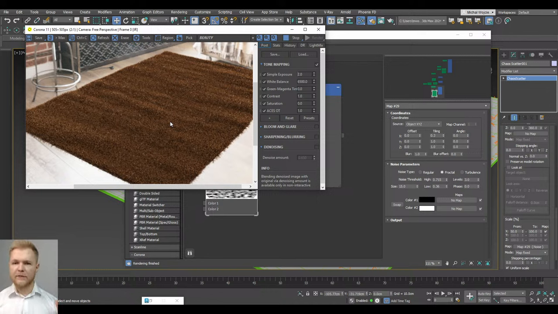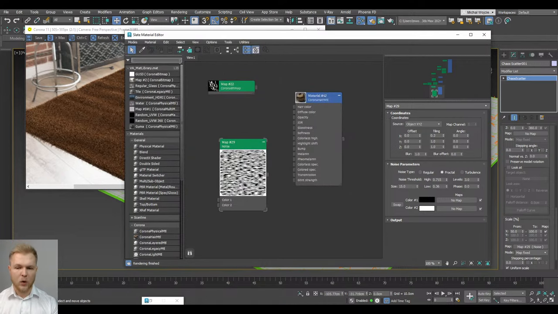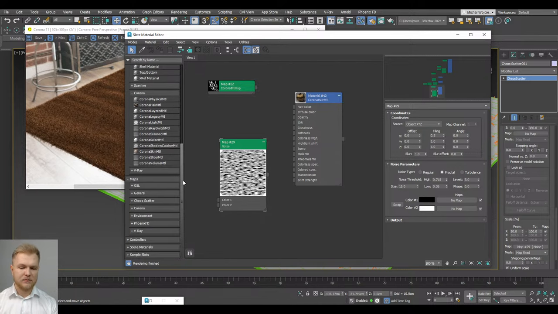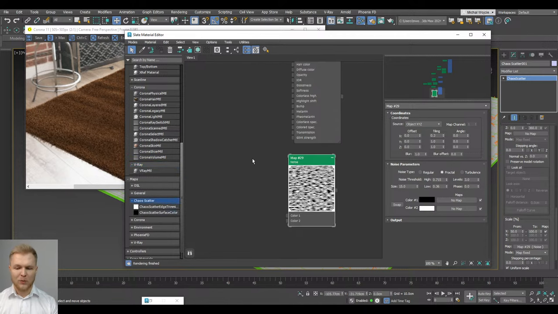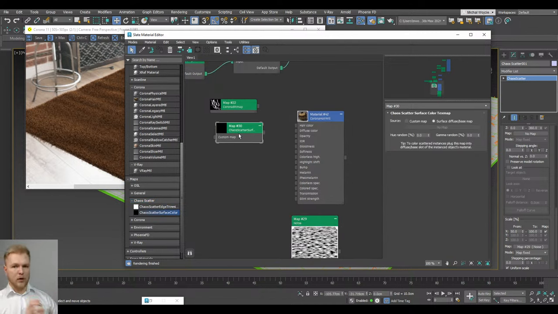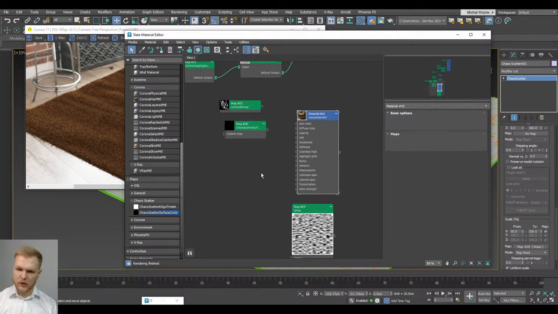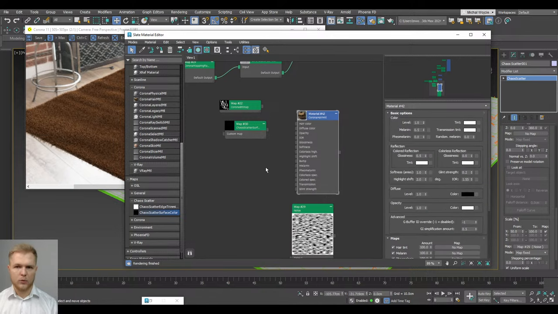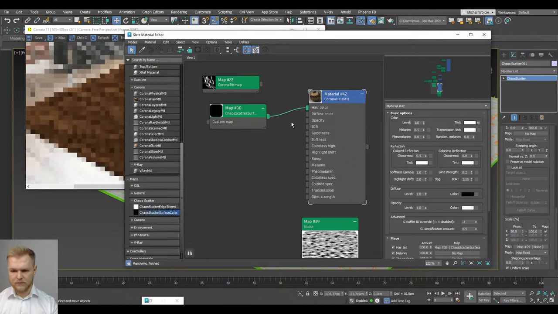And now the final touch we're going to be adding, and that's the chaos map that I wanted to show you that I never seen anybody using. So let's just use it now so you know how to use it. So we're going to go to our surface color. You can do whatever you want prior to the surface color map, and we're going to be adding it either to hair color because we're using the hair material, or we can use regular physical material, doesn't matter. So we're going to go for hair color, diffuse color.